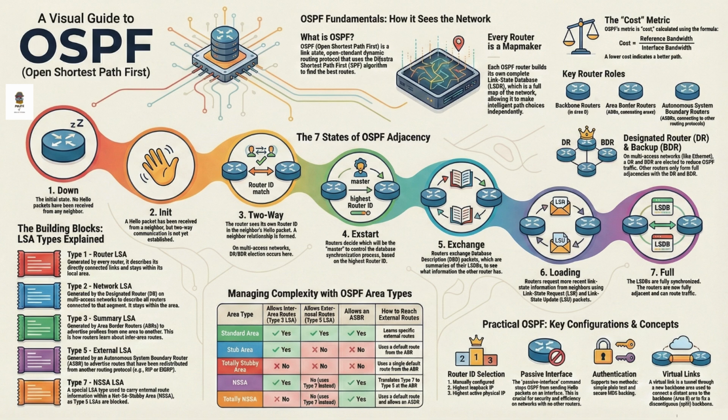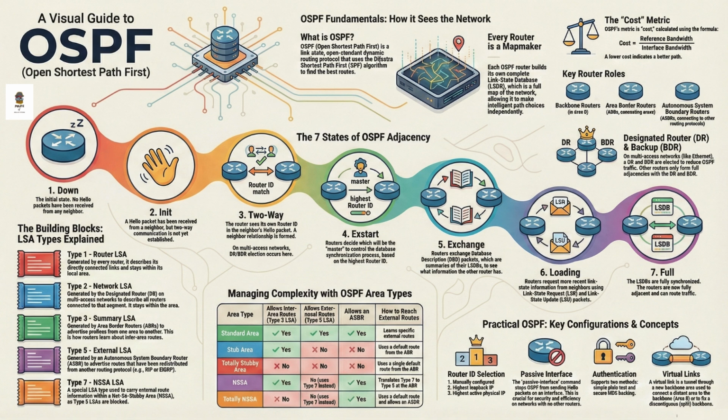And then we have the specific role for connecting outside the OSPF domain entirely. The Autonomous System Boundary Routers, ASBRs. The ASBRs are the translators connecting us to the rest of the world. They are the designated routers that bridge the gap between OSPF and external routing protocols such as RIP, EIGRP, or the ubiquitous BGP, which manages routing across the public internet. So if your organization uses multiple protocols, the ASBR handles the vital function of redistribution, taking routes learned from those external sources and translating them into the OSPF language so the internal map makers can understand them. They are literally the defining boundary of the entire OSPF autonomous system.